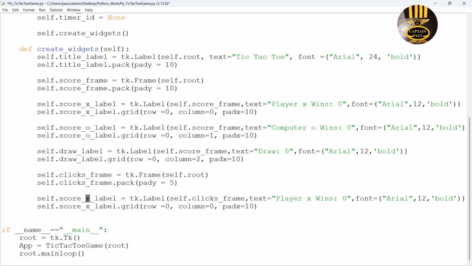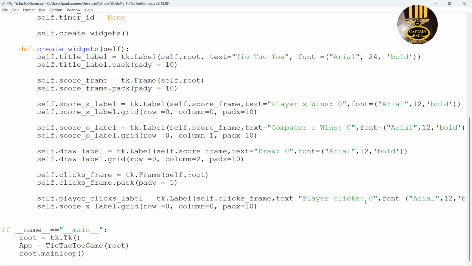Player click. Player clicks underscore label. Yeah, that would do. So it's inside the click frame. Player click.